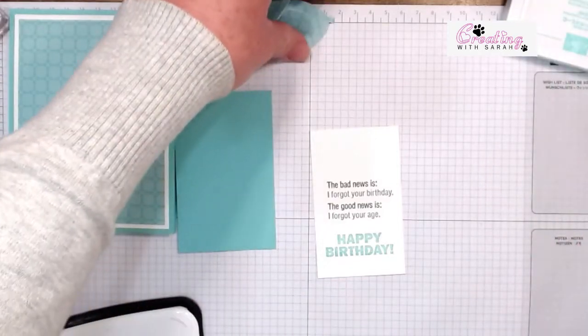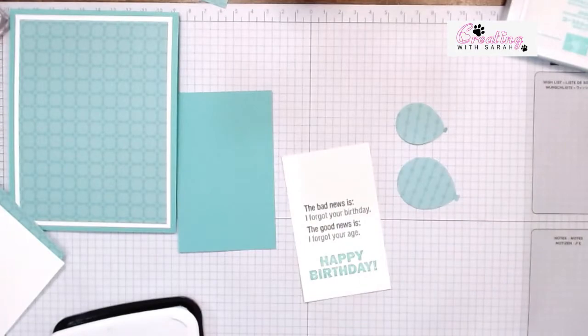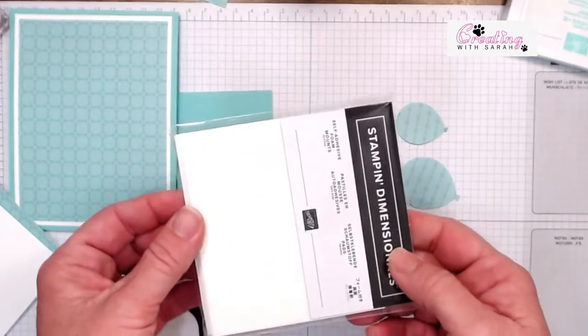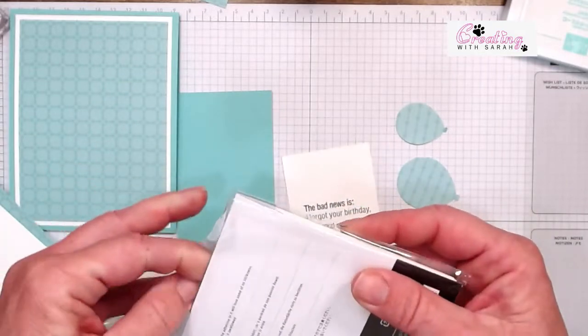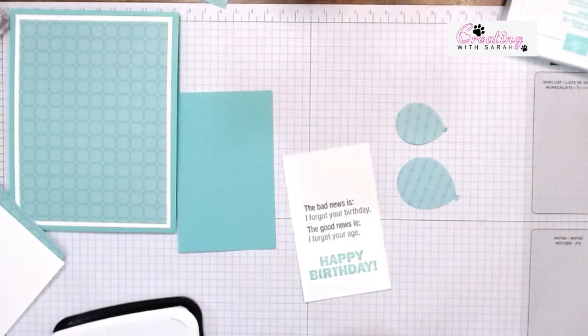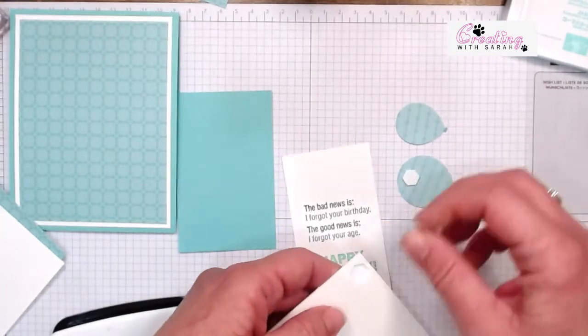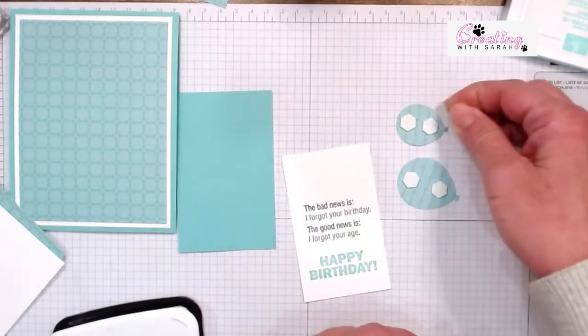And then I'm going to close this up because we're not going to use that ink color anymore. And I want to grab a couple dimensionals and put on the back of our balloons. Isn't it always a good feeling when you have to open up a new pack of dimensionals? Oh, it makes me so happy inside. It means that I'm working and crafting and making stuff. So I'm going to put 2 on each of the balloons.